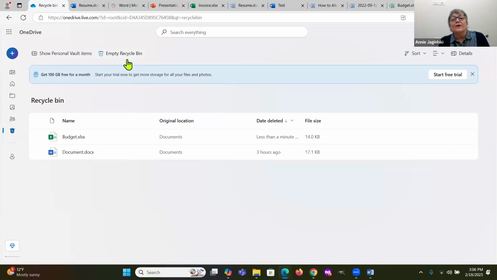OneDrive is very, very nice. As you can see, there are certain things that you can't do, but you can get it on your phone, on your tablet, on your computer. And even though 5 GB doesn't seem like a lot, it may be enough for you.